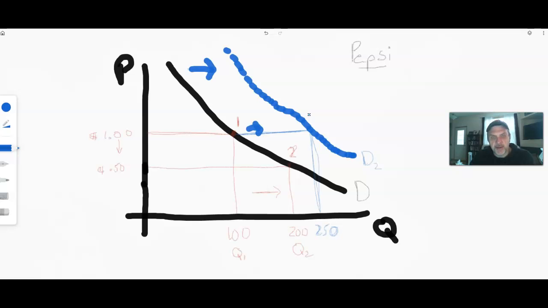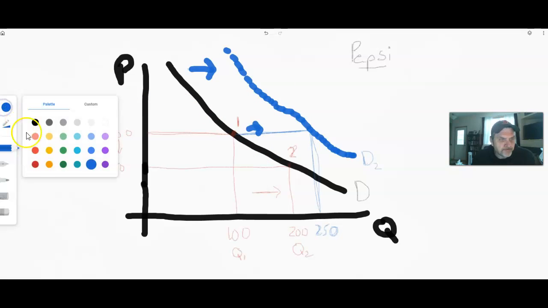It could be a price change that's expected to be made in the future. It could be the number of people. More people are buying it. It could be a positive headline or news story, marketing, anything. In theory, it could be anything else other than a price change. All right? So when it's only a price change, we have a change in quantity demanded, movement along the curve from point 1 to point 2. If it's something other than price, we have a shift of the curve.